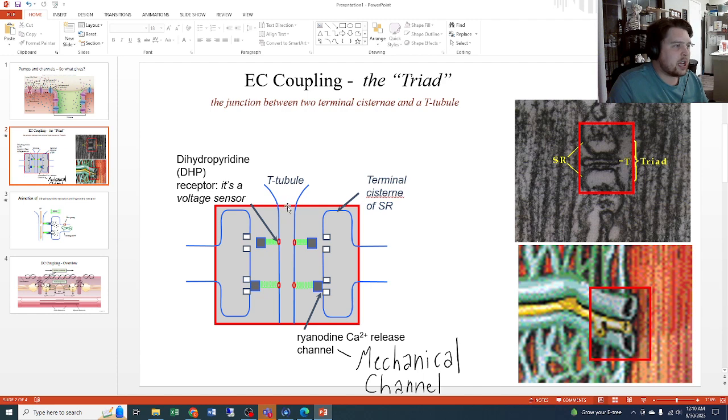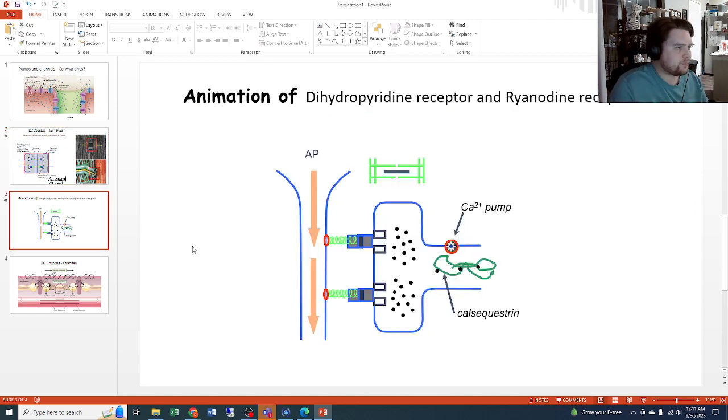So it's sensing the change of voltage when an action potential travels down the T tubule. The ryanodine is a mechanical channel, meaning that when the DHP senses a change in voltage, the ryanodine channel is literally going to move. That's why you have kind of like this spring-like contraption. It's literally going to move and open, allowing for the release of calcium.